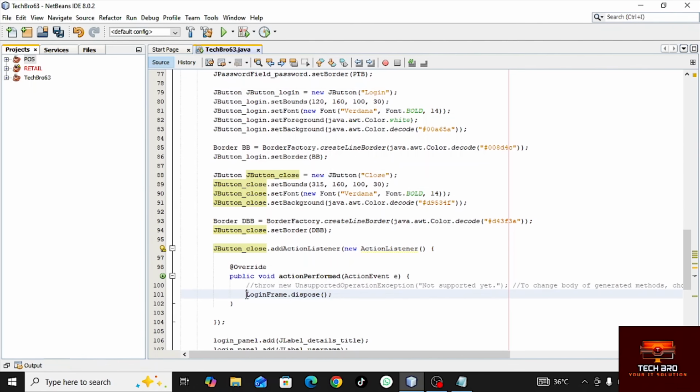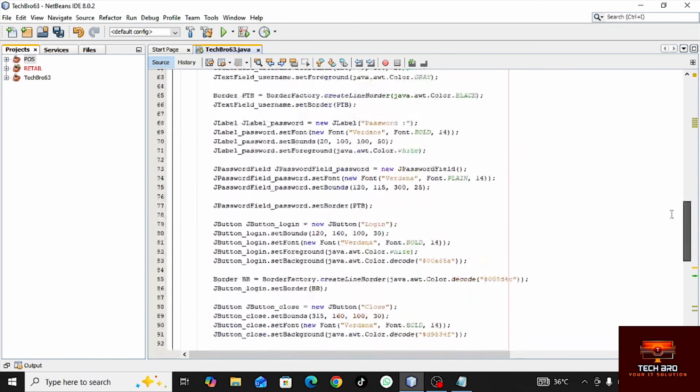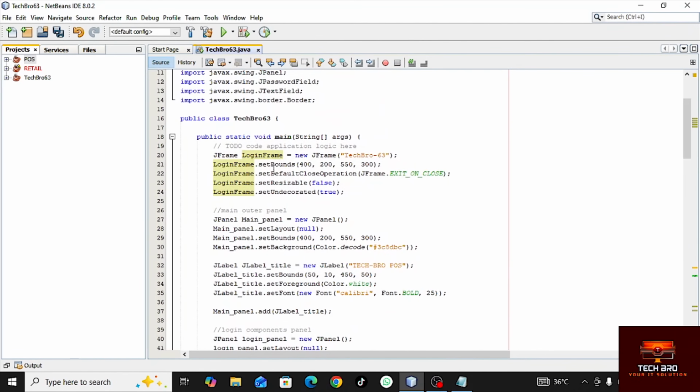So once you close this login frame, the entire program will be closed. So remember, this login frame, the one we are disposing here on line 101, is the login frame we created here on line 20.